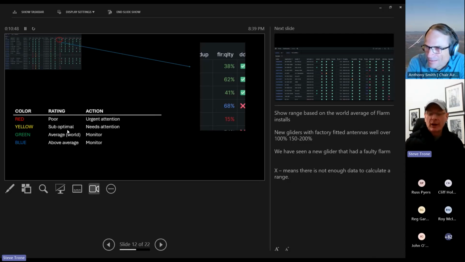I did some work with an owner of an ASW20 up in Tocumwal. They mounted a new antenna to get it ready for the Worlds and all that, put it in a great spot, did a range test, and it was 1.5 kilometres. When we actually pulled the cover off, they had an aluminium bracket to hold the base of the antenna and a few other things. Once we removed those aluminium brackets and raised the antenna, it popped up to about 20 kilometres. It was just fine little things like that.